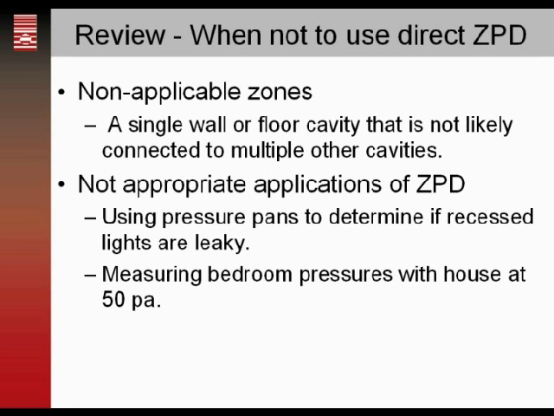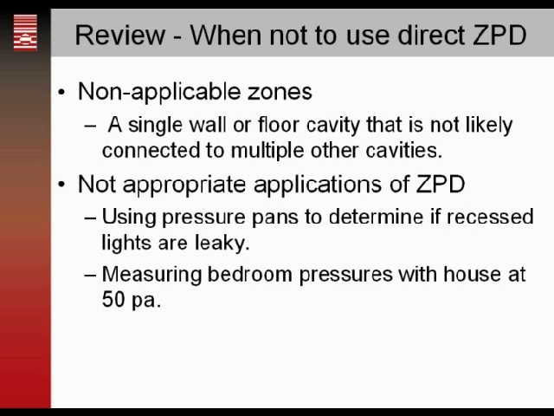So if you do a pressure pan reading and determine the recessed light is leaky and then seal up the recessed light and do a pressure pan reading again, you may likely get the same number, whether you did an almost perfect job of sealing it or not, because if that pressure pan is fitting perfectly tight, you're reading the pressure between that pressure pan and in the attic space. You're reading that pressure, or the pressure inside the recessed light cavity.